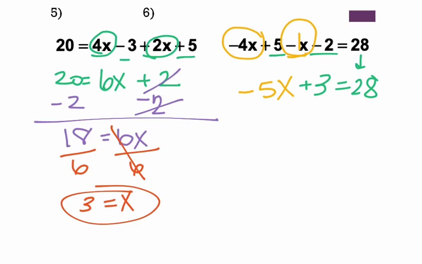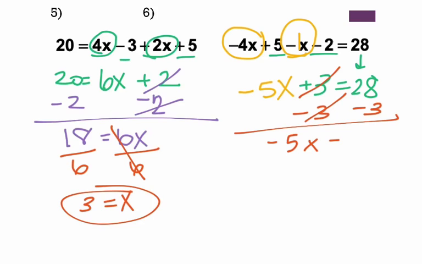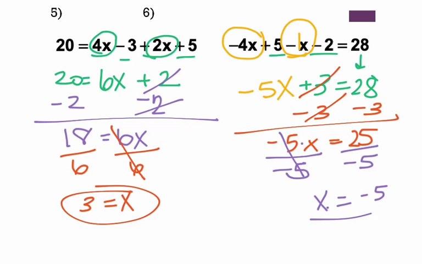To solve this two-step equation now, subtract 3 from both sides from that numerical value. So I have negative 5x is equal to 28 minus 3 is 25. And I got to get rid of that negative 5. How do I do it? Division, of course, because we're currently multiplying. So x is equal to, 25 divided by negative 5 is a negative 5.